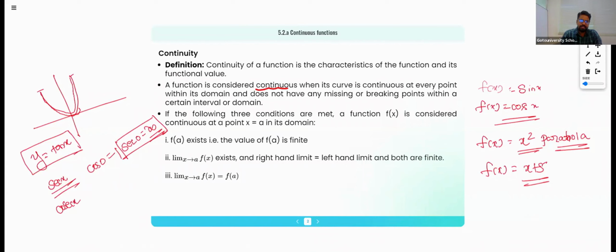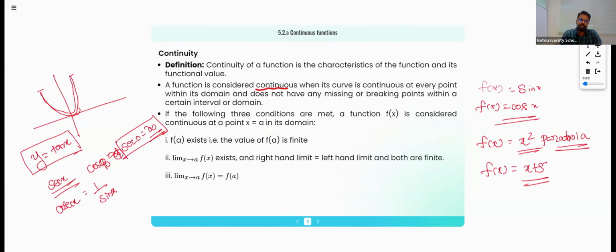Similarly, cosecant x is the reciprocal of sine x, right? So sine 0 is 0, whereas cosecant 0 is infinity, right? What is cos 90? Cos 90 is 0 and secant 90 will be infinity. Sorry for that. Similarly, sine 0 is 0, so cosecant 0 will be infinity. So they are not defined at those points, so it will be an infinite value, and we have to lift our pen while drawing their curve. That's why they are called discontinuous curves.